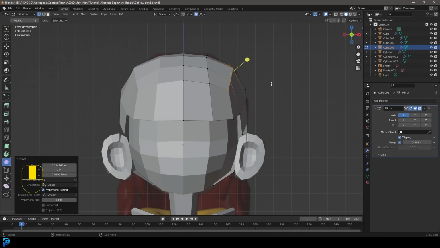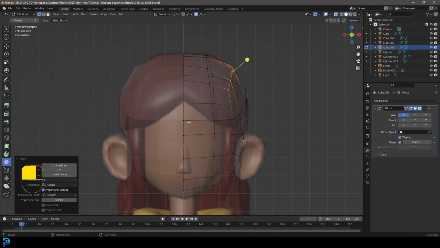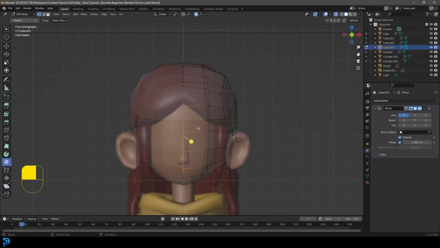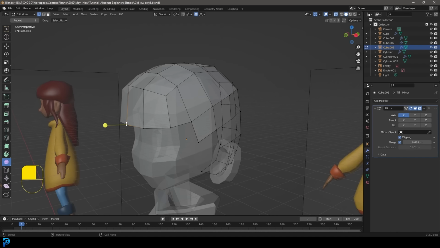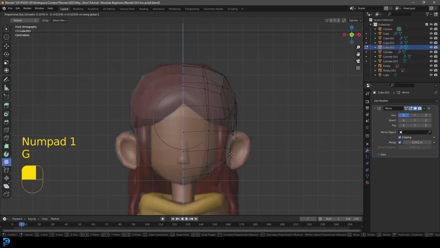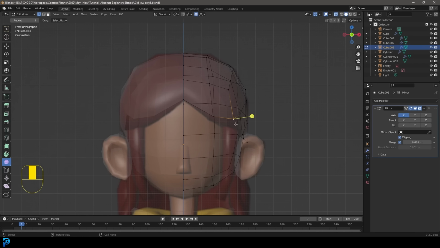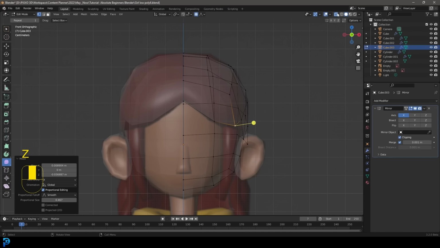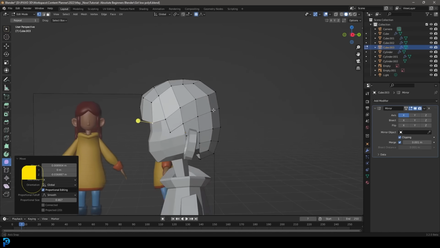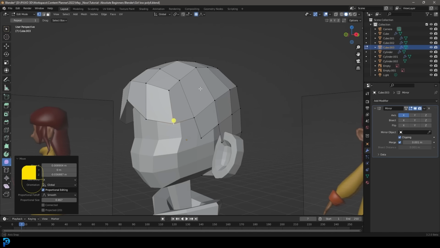And then what we need to do is enable the X-ray again so we can see through. Let's just select this bottom vertex here, just this one by itself, and then go G, Z. We still have proportional editing, and you should just roll it just slightly and bring it up like that. And then select this one down here and then G and just move it down slightly. So now if we disable the X-ray, you can see here, that's what we have. It's kind of cute looking fringe.